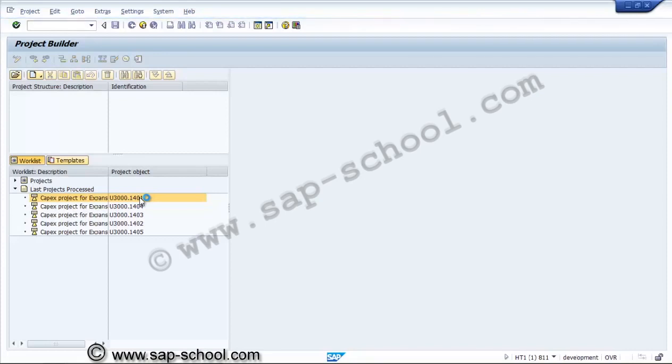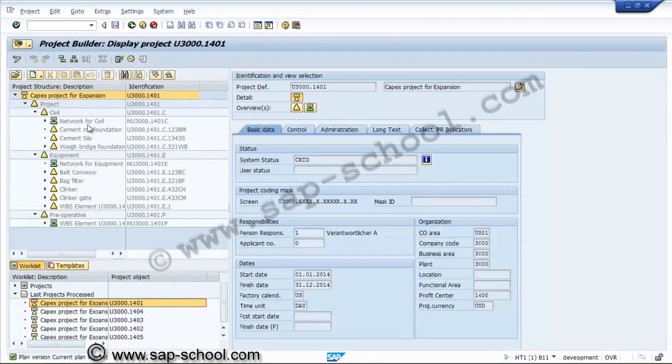The project U3000.1401, for this we'll check what purchasing components are there, for which we can check the progress. Now this is a project.